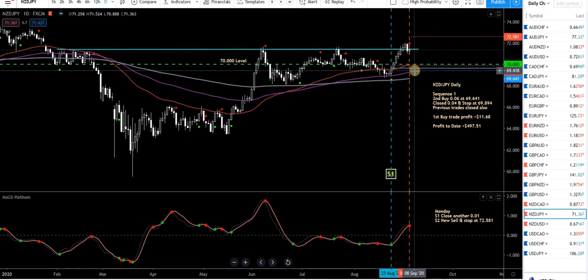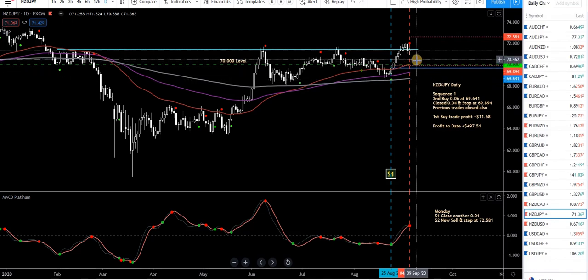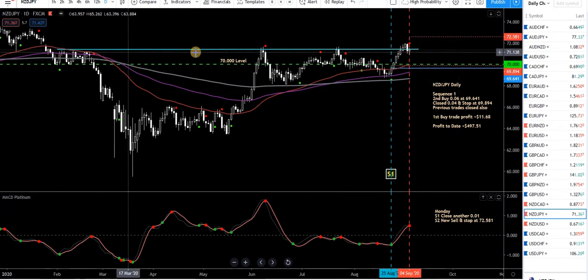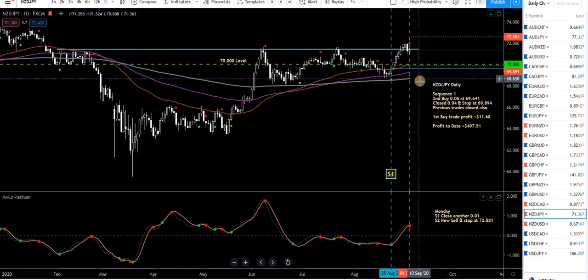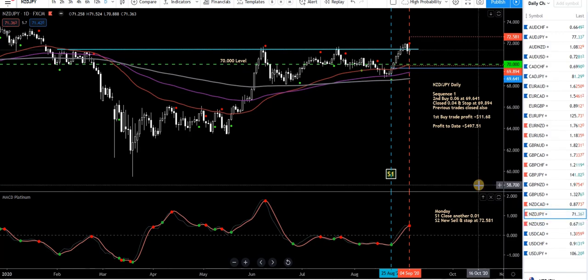So there's no use letting all that profit go back. So I'll still keep 0.01 on, and I'll take a new sell on Monday, and the stop will be at that level there. You can see my notes down here on what I'm doing on Monday. That's a good sort of support, keeps on getting resistance level. You can see price, and hopefully that's come down, and that green line is a 70-cent level, just a big round number. So a couple of things, closing out half on the buy and taking a new sell.